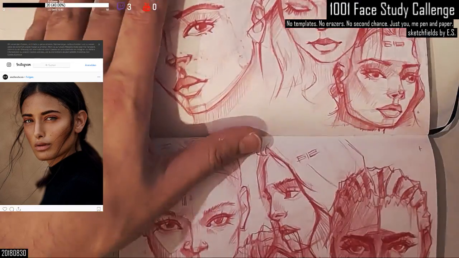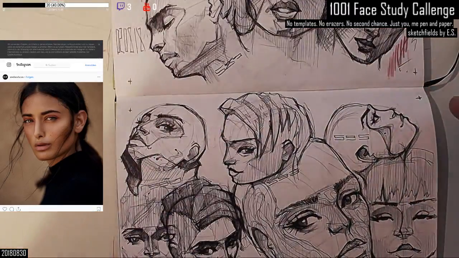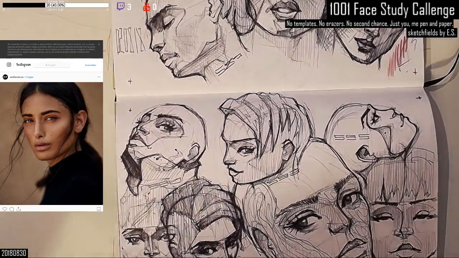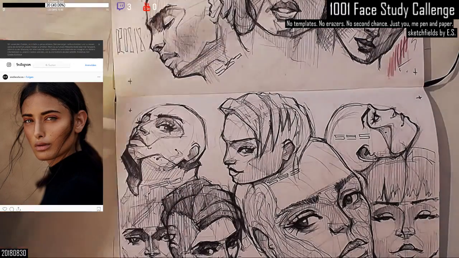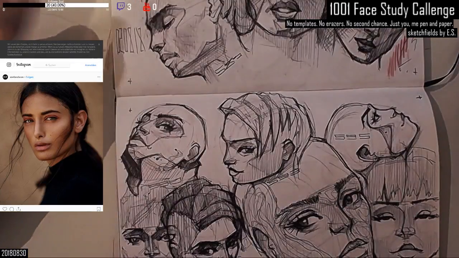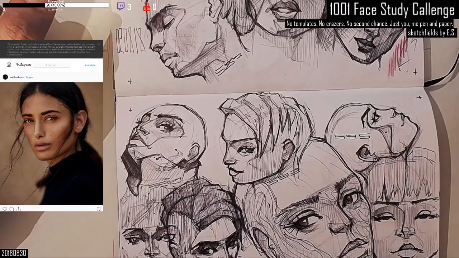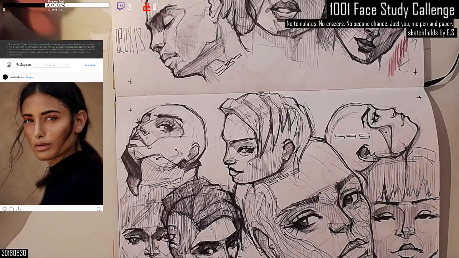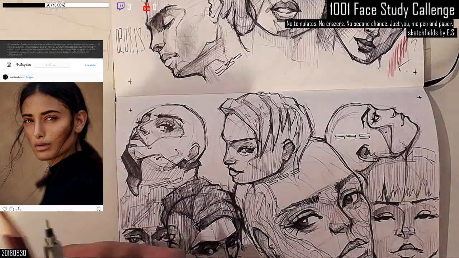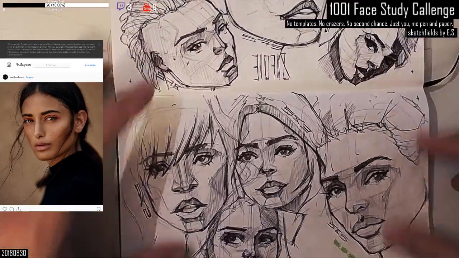Or should I go for a roller pen like I started the challenge? The first comment will decide. I will wait for one minute, doing nothing. Of course, I will do something.